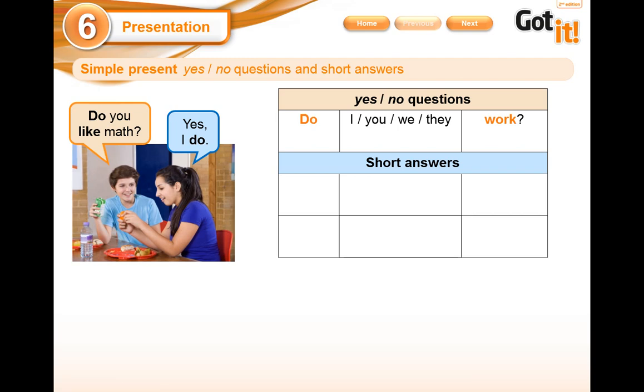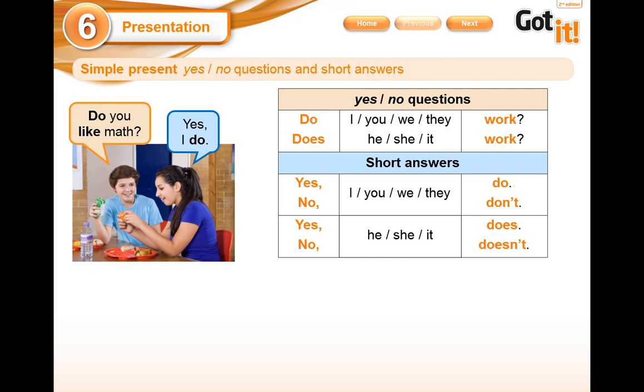In this case, as you can see example, do you like math? Yes, I do. Aquí solamente vamos a dos auxiliares, el do y el does. Igual, el do es para I, you, we, they y el does para he, she. Y nuevamente el verbo es tal cual en forma base. Las respuestas cortas van a ser yes y no. ¿De acuerdo? Lo único que tiene que tener cuidado es lo siguiente. Lo voy a decir de forma oral a ver si recordamos, ¿ya? Cuando me pregunten con you, responden con I. Cuando me pregunten con I, responden con you. Nada más.